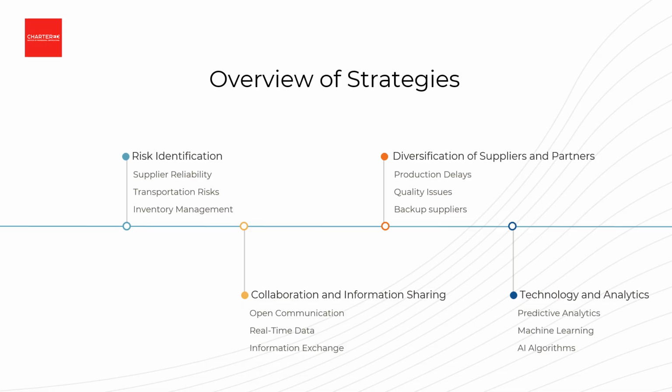Now, advanced technologies, in particular, and analytics, are used in supply chain optimization to monitor, identify, and mitigate the risks. Predictive analytics, machine learning, and AI algorithms aid in the detection of early warning signs of potential disruptions, allowing for proactive risk management. Organizations, for example, can use real-time data analytics to identify patterns in demand or supply chain disruptions, allowing them to take preventative measures to mitigate risks.